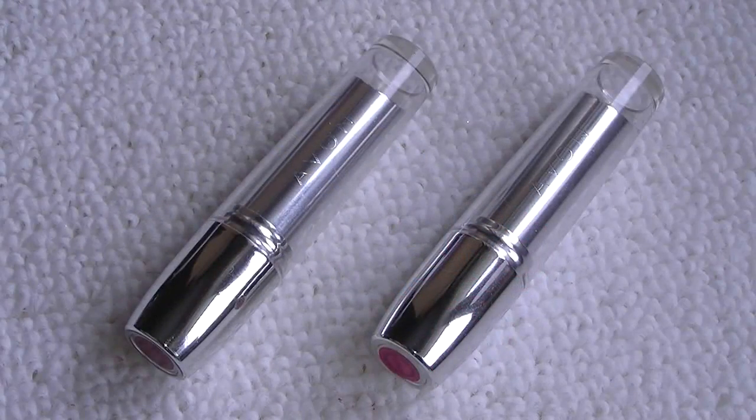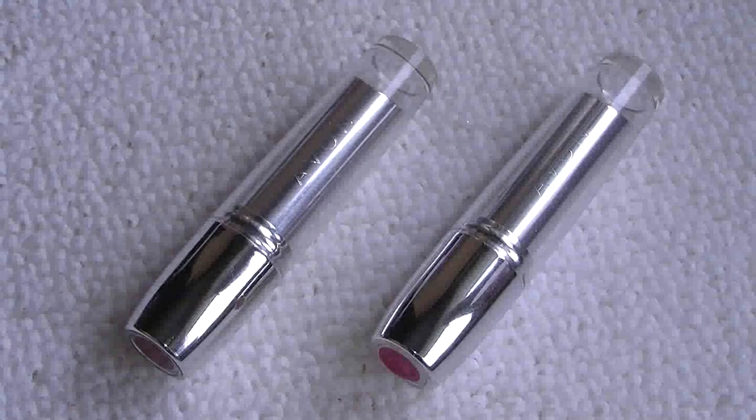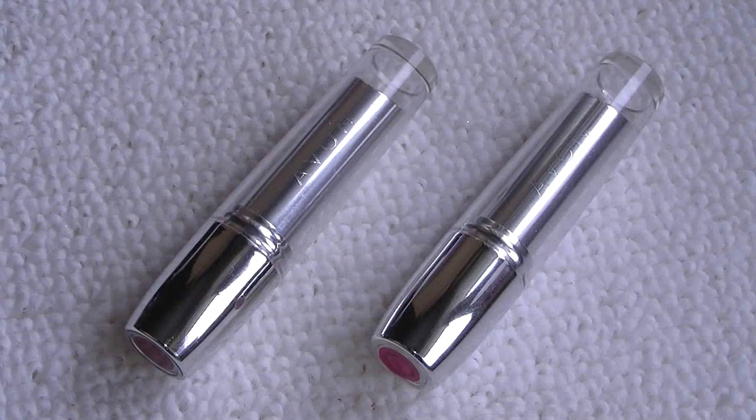What I'm going to say now might be a little bit controversial, but I think that these are a good alternative to the Revlon colour-based lip butters. Now obviously the lip butters aren't out in the UK yet - I believe they don't come out until next month - so I don't know for sure having not tried them myself. But what I mean is the fact that they're buildable colour, glossy and hydrating to your lips - that's what made me think they were quite similar. Also they've got the clear cap, and I know that the lip butters have an opaque coloured cap with a clear top. So it was that concept that made me think they could potentially be similar. If they're not similar then I do think they're a really good alternative anyway, and I would recommend them - I certainly will be buying more.